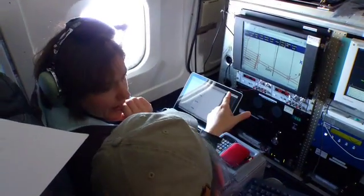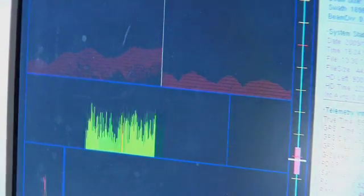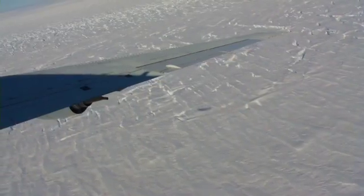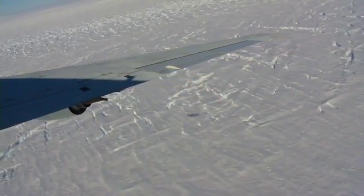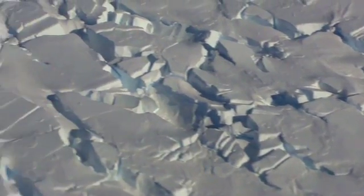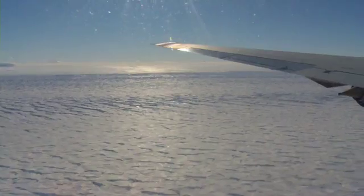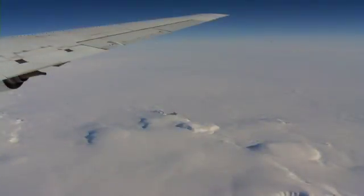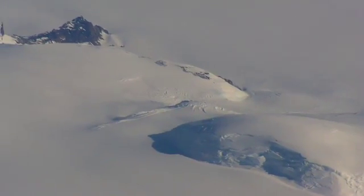The ELVIS system — the land, vegetation, and ice system — has a similar measurement scheme to the ICESat sensor. The laser measures surface topography and surface roughness. If we're flying over crevasse terrain, we can measure the depth of the crevasses and the depth of the different reflecting surfaces within them. If we come back a year or two from now and measure exactly the same point on the ground, we can tell how much the ground has moved up or down and estimate how much mass has been lost from the ice sheets.